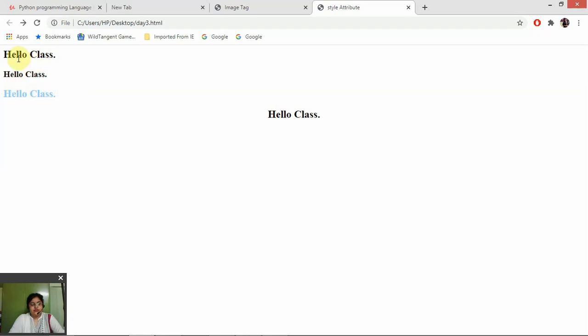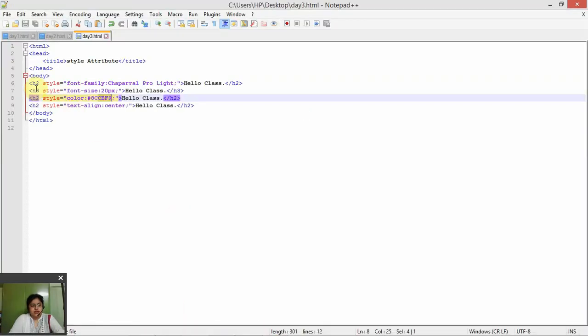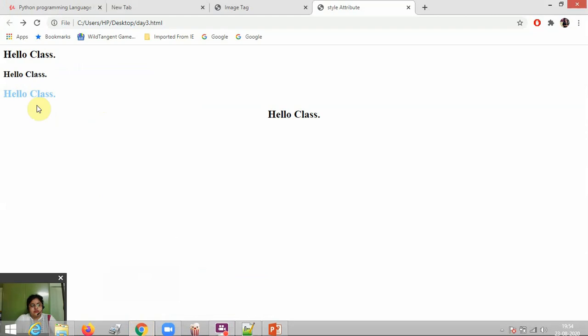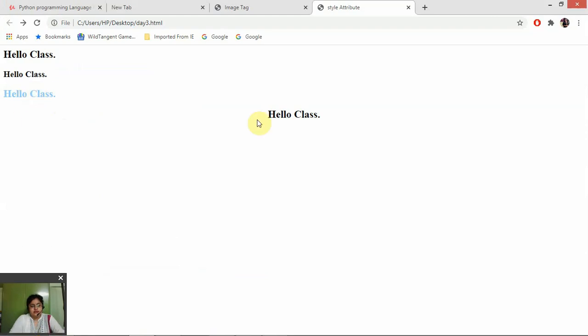The heading is H2 type. This is, I think, the H3. The next H2 is colored in some color like this. You will find this kind of color codes on the internet as well. So this is a sky color, and the fourth heading has center alignment.